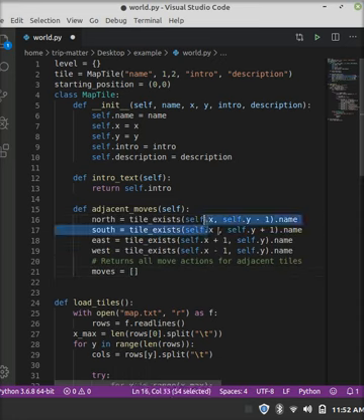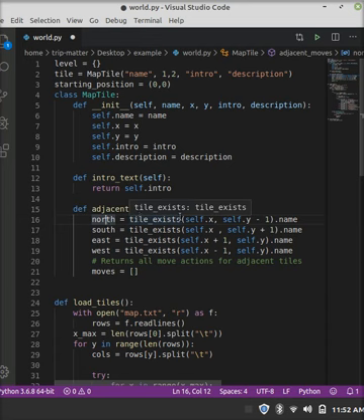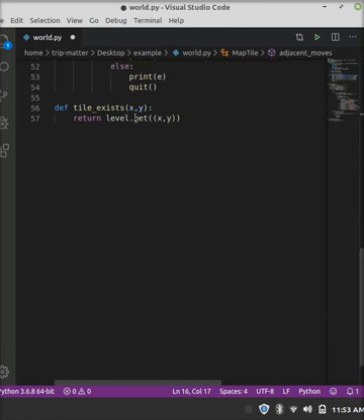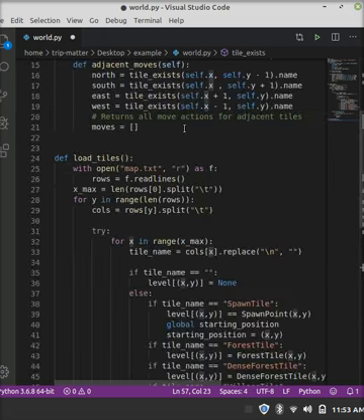So what we're doing here, north, and remember we made a tile_exists function, and also what I forgot to mention is in tile_exists, if this does actually find whatever the x and y is, so if it finds that coordinate x and y actually exists in the dictionary, then it pulls out the class assigned to that coordinate.